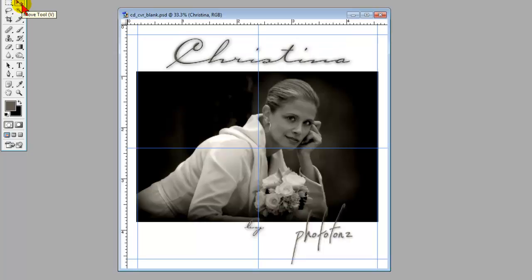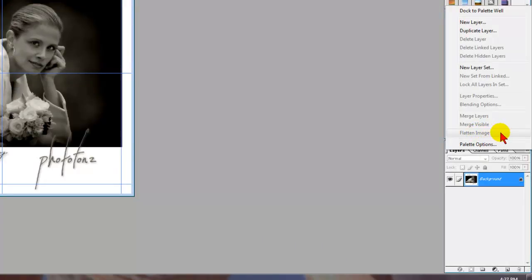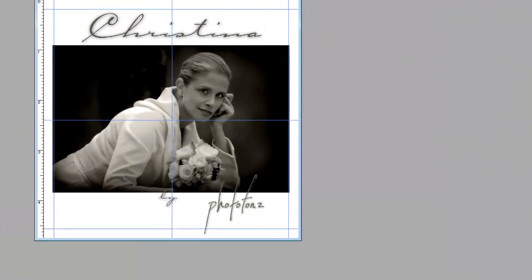So, okay, we have this saved. And let's go ahead and flatten the image. I have an action set up that I just hit a certain key and it flattens it. But if not, you can just come over here. It's going to give you the option to flatten the image, and that's where you're going to click on. So now we have it flattened. Now we have one little problem.